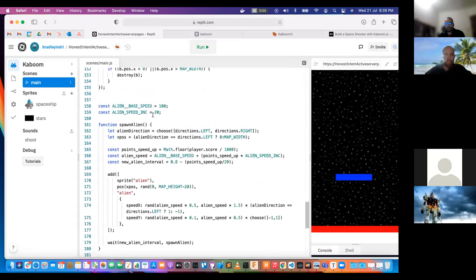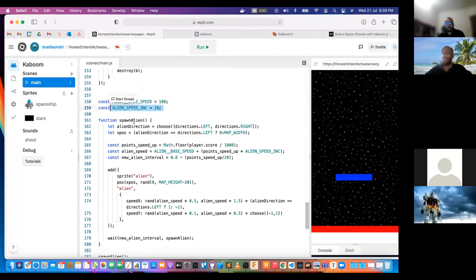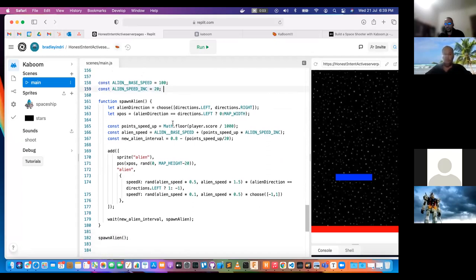Cool, so just to define some constants: the base speed of the alien, and then I made an increment. So basically, the higher score you get, or the longer you play, the faster the aliens will come at you, just so that it makes it a bit interesting.